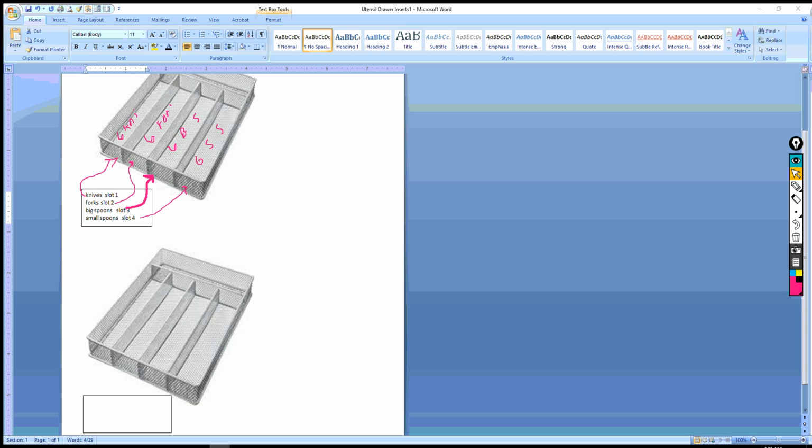Now, what do you do when you need a fork? Well, you go to that slot. You go to that specific compartment. You go to, in this case, slot 2. And you take out or you use one of the forks. So you go to the slot and take it out. And you're going to see that's what's going to happen as we write our programs.